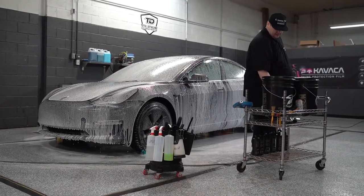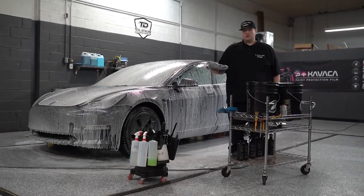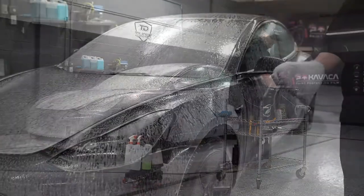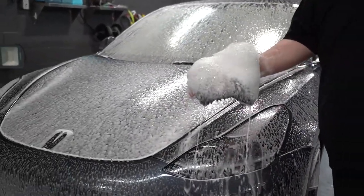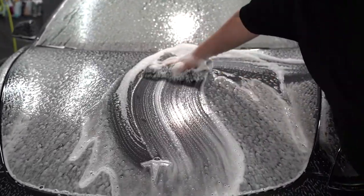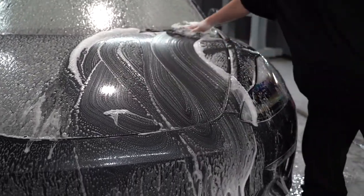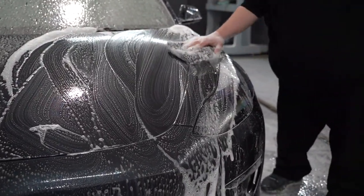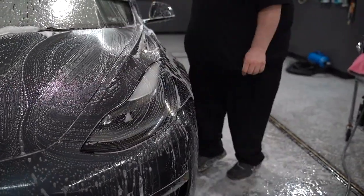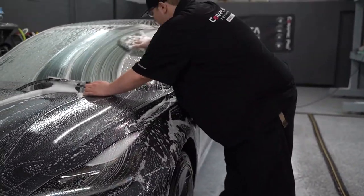So now we're gonna take our wash mitt, dip it into the soap bucket. We're gonna start our contact wash. We're gonna start with the hood. So we've got our soap on our wash mitt. You see there's a ton of suds here. So we try and keep our motion straight line, front to back. I'll usually end up doing this part of the windshield as well.